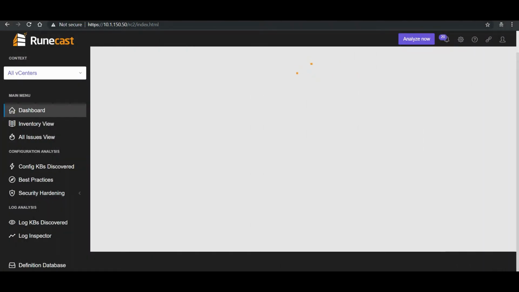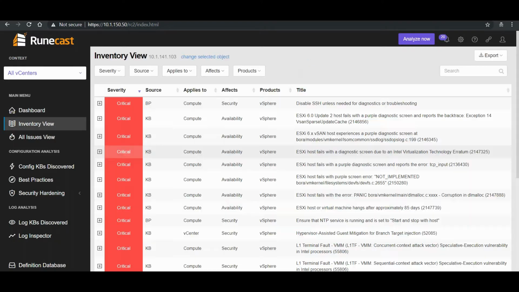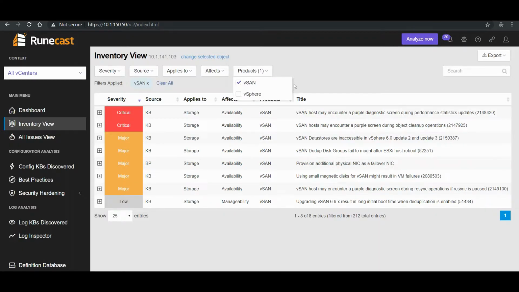If you drill down on the first host with the most issues, you will be provided with the list of the KBs. Something very easy, but we also added these filtering options. So let's say you care about some specific component of your system. I will select vSAN, and here you may, for example, see that the first issue on this top host with problems is the PSOD issue on vSAN.